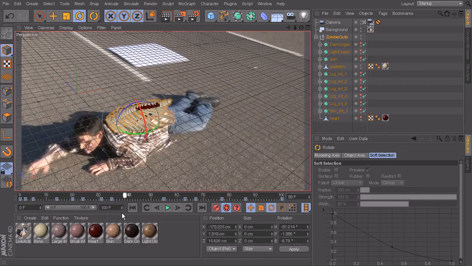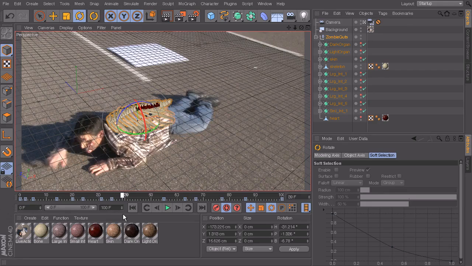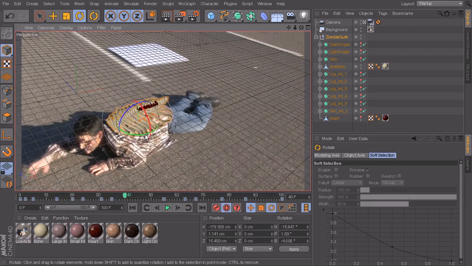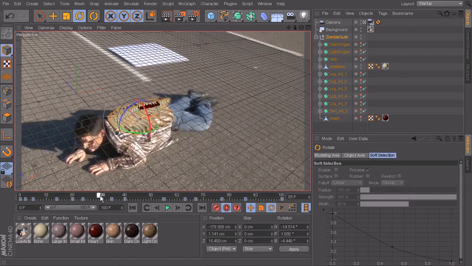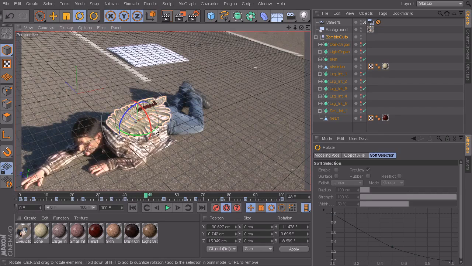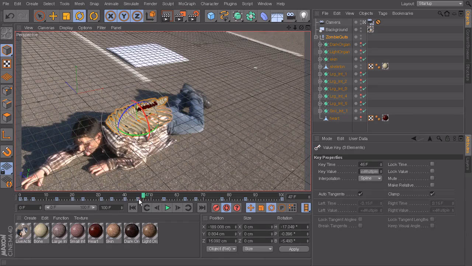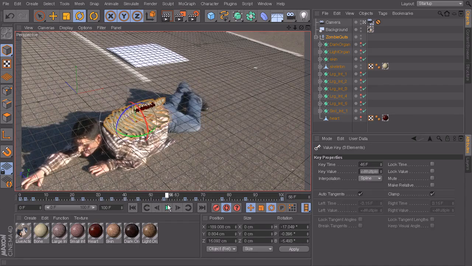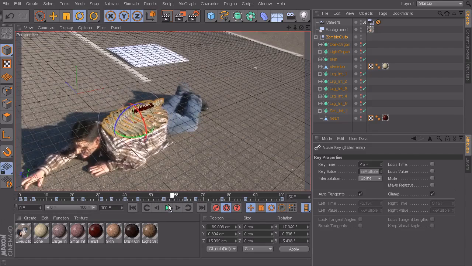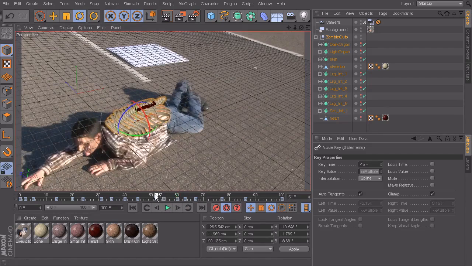There we go. Okay, so let's see, it goes down this way, and then right about there it starts to go back the other way, so we need to rotate it back around this way. We're just matching those movements with what he's already doing. And here we get very subtle animation of that rotation property back around the other direction. It's actually a little bit closer. We can grab that keyframe and just pull it back. See there? We've pretty much got that rotation under control. You could maybe add a little bit if you wanted it to rotate more this way, kind of with him.